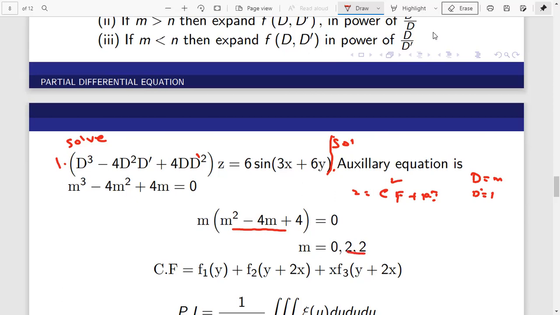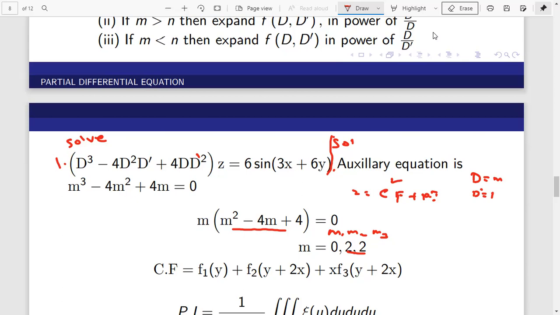Okay, you can use the formula, we know how to factor this also. So here third order equation, so we will get three roots, that is m1 and m2, m3. Here one root is different and two roots are same. Okay, two roots are same means, so we can use the complementary function, the case 2. Whichever roots are different, that is the first case. Okay, so we will talk about it.